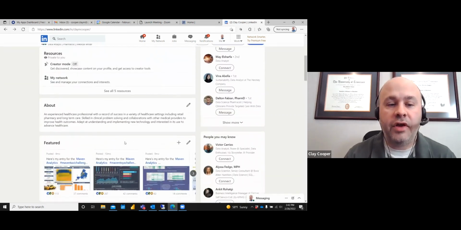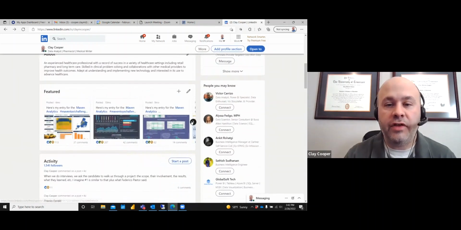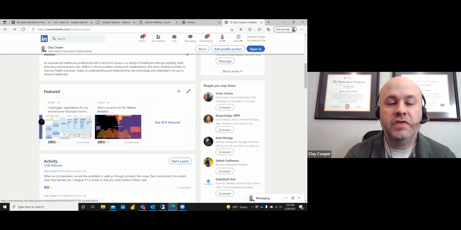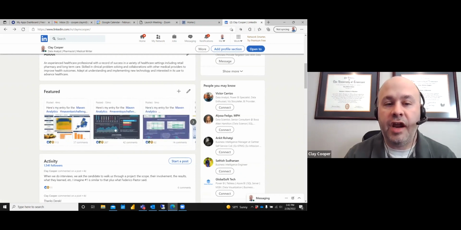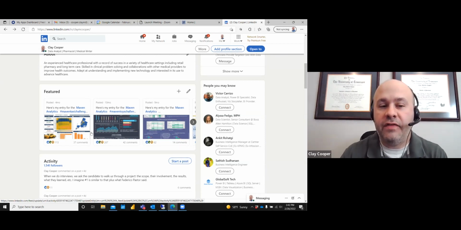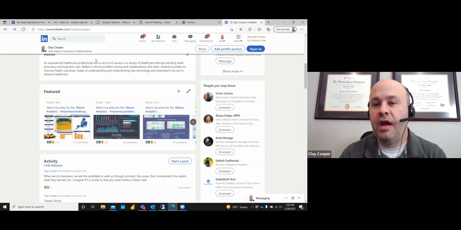And having those to where there's 4 or 5 of those in here that people can go back and see. So using that featured column and having that opportunity to where people can look at this. And this is one thing on the other side of it that I absolutely look for on a day-to-day basis. Our team, we're a growth company, so we're constantly looking for new talent and new people. And if I don't have this, I can go through my contacts and see, okay, they have Power BI experience or they have this or that.